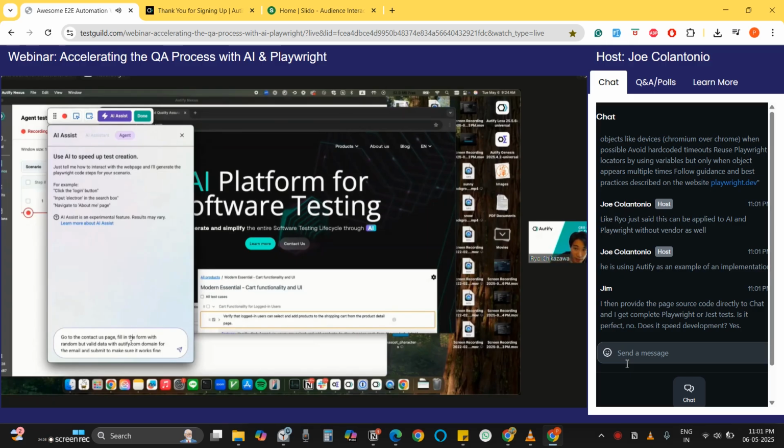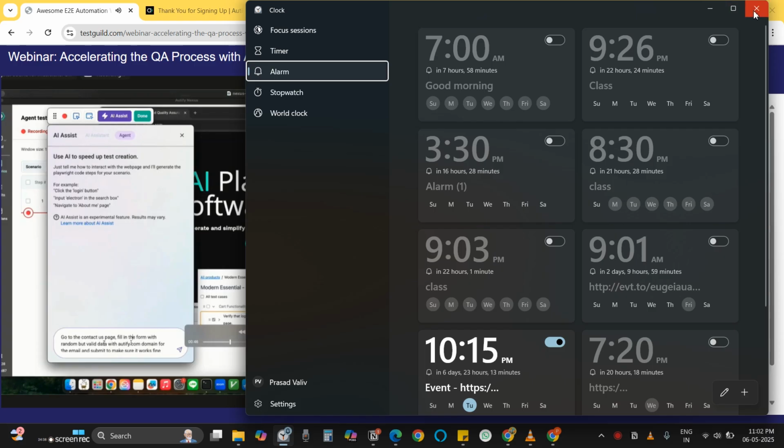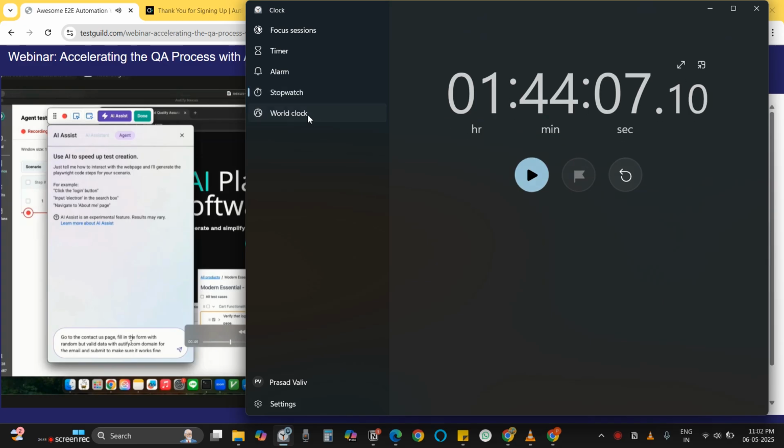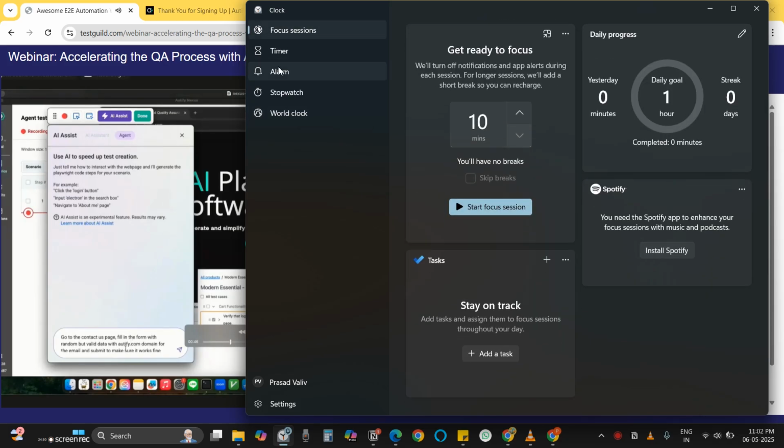This one starts from the homepage, and asks to go to the contact us page, fill in the form with random but valid data with an autify.com domain for the email, and submit to make sure it works fine. So it is higher level, more abstract than the previous example.